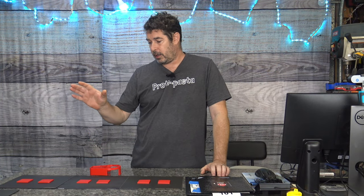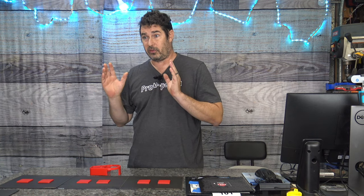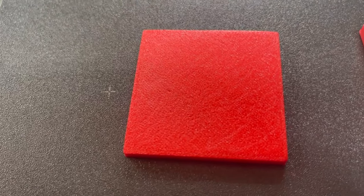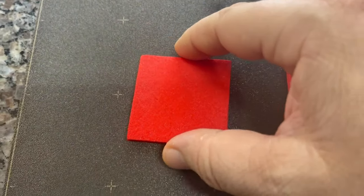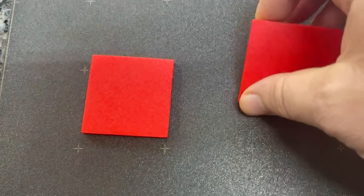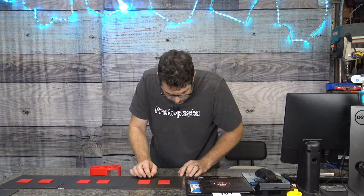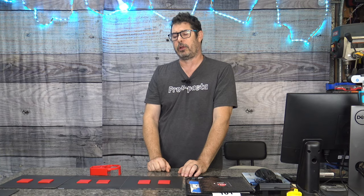I've got two squares for each and the texture is going to be different. With the genuine Prusa plate, there's a nice texture to it — small beads of PEI, the granular texture is there but it's slight. Adhesion to the bed plate was fine. Keep in mind this is a well-used, well-worn plate — version WA11, so it's a bit of an older plate. I don't know what their current formulas are or how that compares.